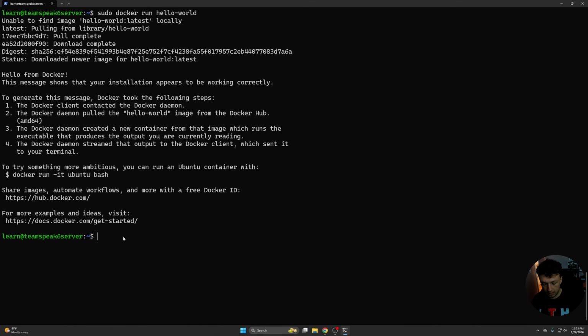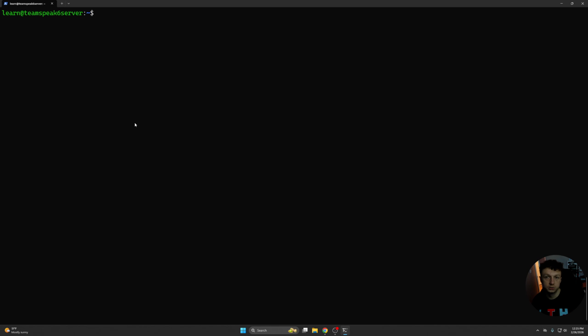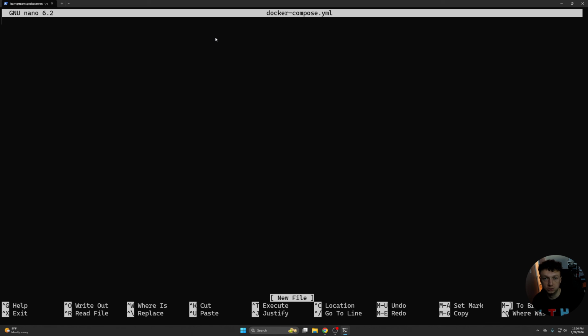Now, whenever we're messing with Docker containers or creating a Docker image, it's best practice to create a directory to store all those Docker files, especially if you're running multiple Docker images on a single virtual machine. So I'm going to go ahead and make a TeamSpeak 6 directory, and then I'm going to change directory with that cd command into the TeamSpeak 6 server. And again, if you ever restart your VM or whatever, when you want to start your server back up, make sure you change directory into your TeamSpeak 6 directory and run your start command, or it will not work.